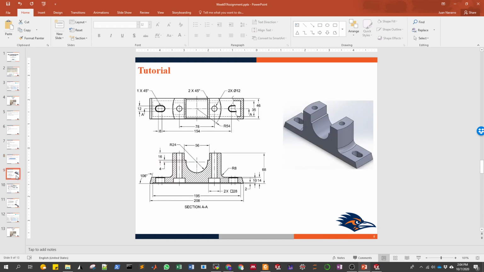Okay, now the tutorial for this week is going to be this part. We are learning more and more every week how to do more complex geometries, how to render them, how to use not only extrusions and revolutions, but also how to add holes in a part. And not always those holes are going to be circular. Sometimes you might have different shapes. Now I've selected this part because it puts together many of these things that we have learned so far in the course.